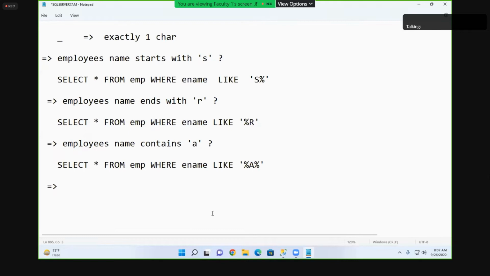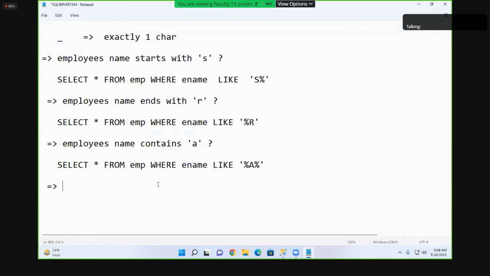Next, name starts with A. Selected or not selected? Selected, because percentage equals 0 or many. Percentage means 0 or many. Name is A. Selected or not? Selected.